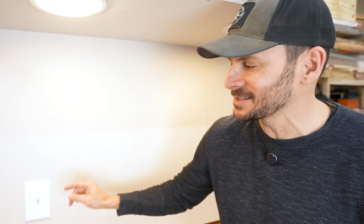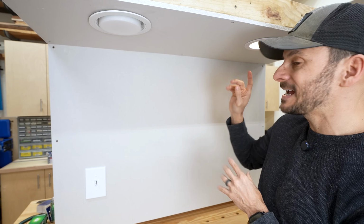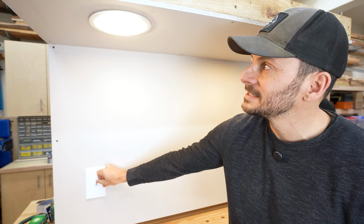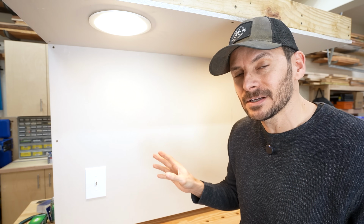Now this Lutron dimmer is wired in, and there's some interesting things going on here though. I'll go ahead and dim this so you can see. So these ones from Insignia here, at the lowest level of dimmer, it actually stays on, whereas this other bulb goes off. So that is one thing about LEDs. Even if they are dimmable, they're going to react a little bit differently, but you want to get a high quality dimmer to make sure you're not getting any flickering or just it's not working at all.